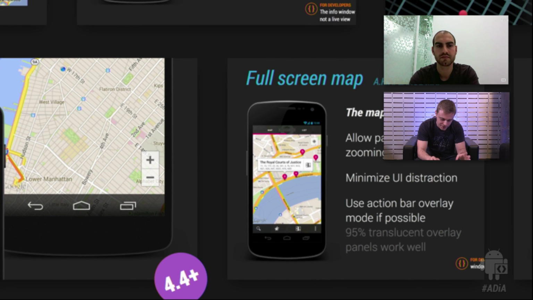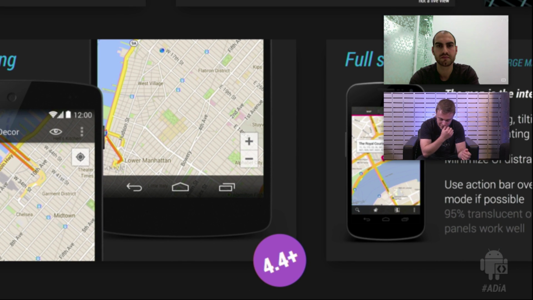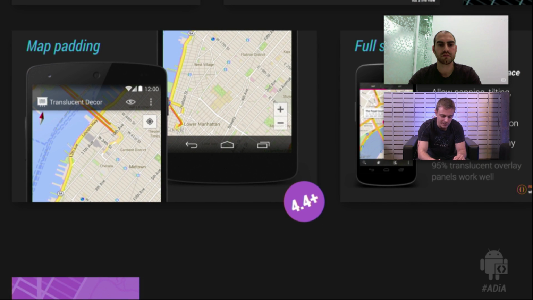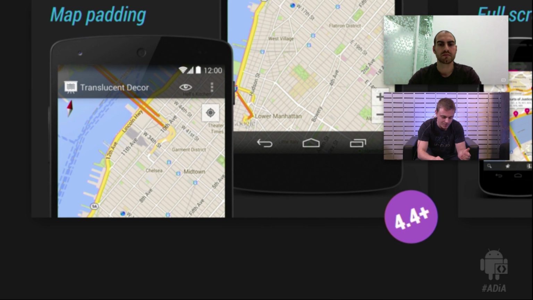But we talked a bit about full screen, and actually in Android 4.4, we also talked about translucent navigation and status bars, and these actually go hand in hand. Another thing that we talked about in the Android 4.4 episode was map padding. So actually in recent versions of the map library, you can offset these controls, like the zoom control as well as the compass and my location control. You can actually offset those and still show the map above and below those controls. So it really helps when presenting a map in this kind of more full screen or more immersive mode.